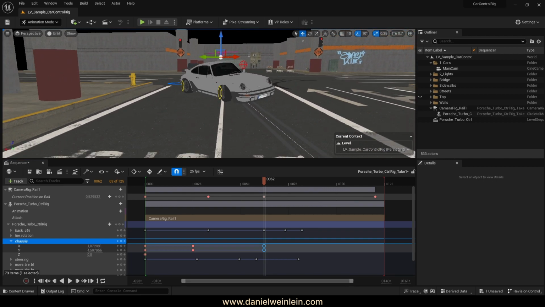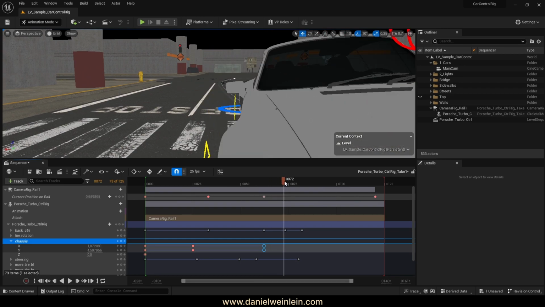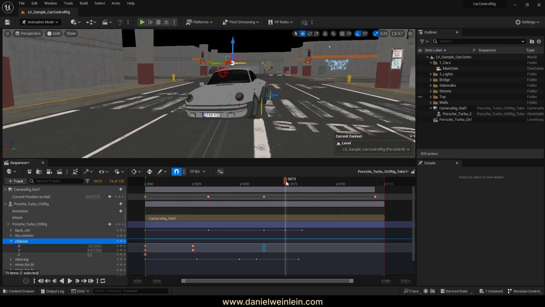Okay. And then we need to start, of course, with the counter movement here, maybe at frame 72. And the car starts to accelerate, so I have to create a negative value for the x-axis, and we have to roll it to the left side.